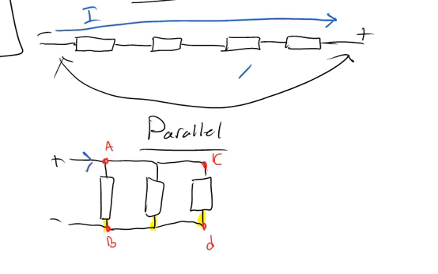Now over here you have a current coming in, but now it has to break off. Some of it breaks off this way, some of it breaks off down. Again, some of it breaks off this way, some of it breaks off down. They converge and add up to be the exact same currents in the end. The current right here is the same as the current right here, but not the same throughout different parts of the circuit. This current is different from this current, and that's basically the difference between parallel and series.